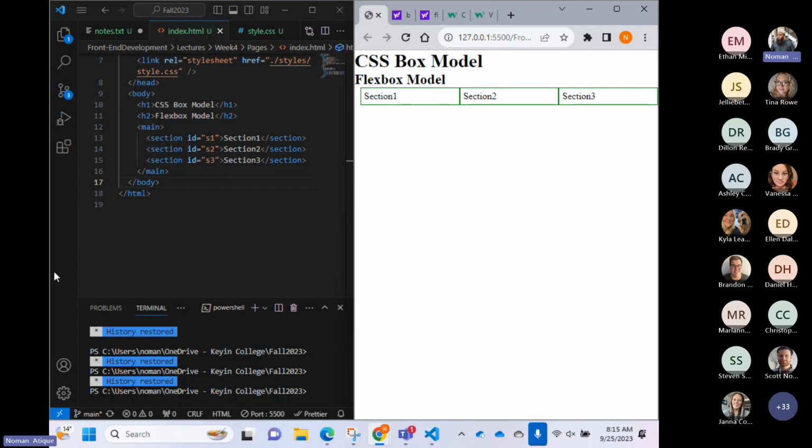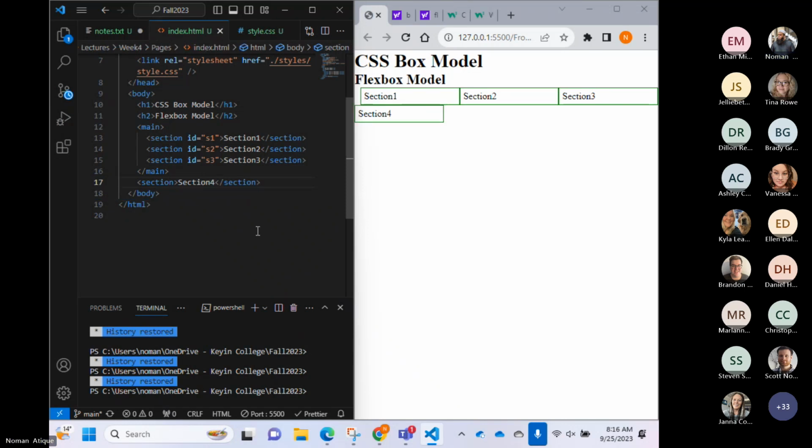Just wondering what you mean by container. Do you mean the section? Oh, that's a very good question. When I say container, it means something very important. For example, you see here, to your question, section 4.